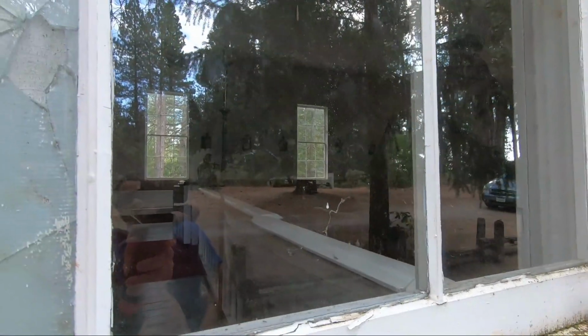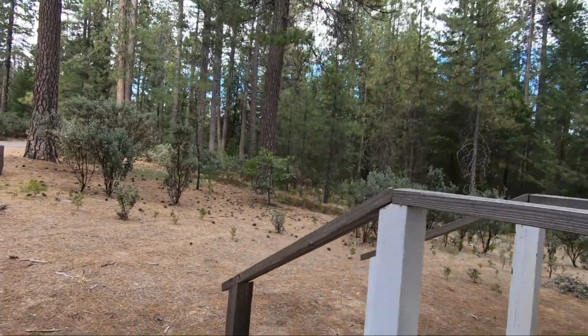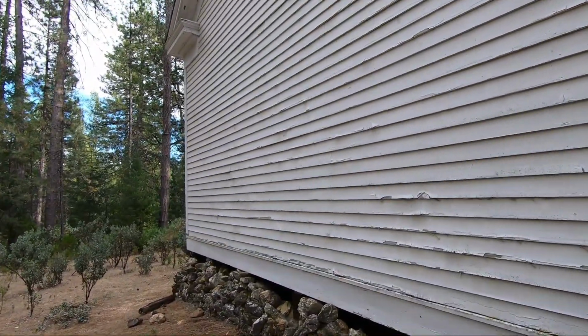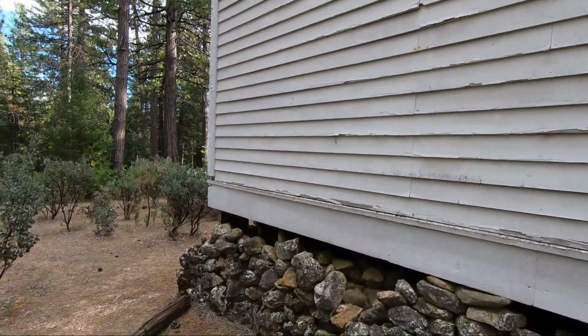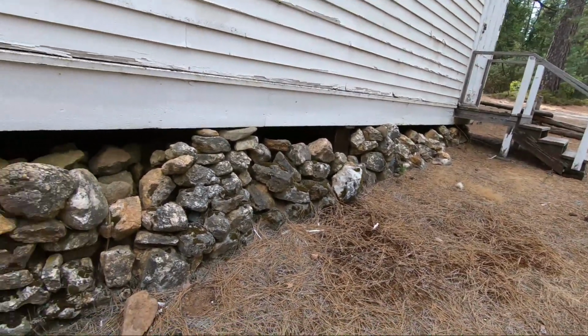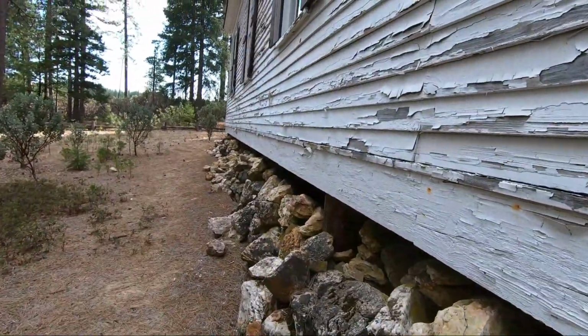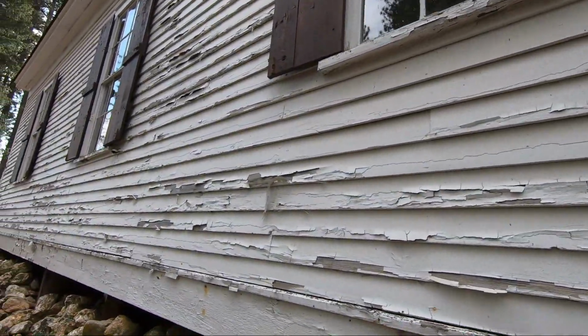Look, there's another one here. Oh my gosh. Now, nobody eat the paint chips on this. That's how you get lead poisoning. Can we get a view of this? This is weird. The rocks are coming off. You can't quite see out there because it's really high on this side.